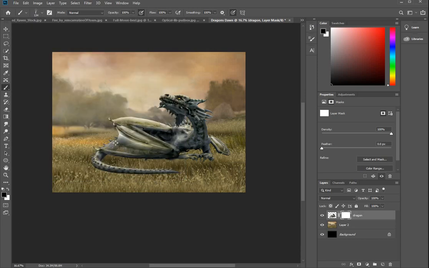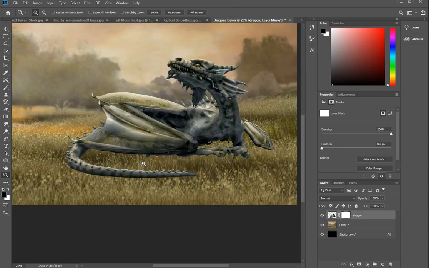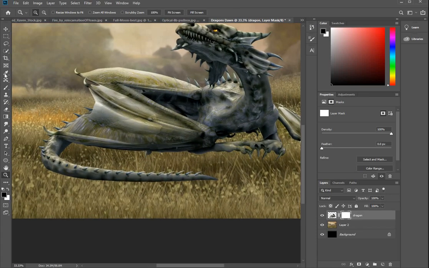So let me zoom in a bit. I can't quite see that brush. There we go. So what this brush does is it swaps between black and white. And you can change the size of it, if I make it bigger using the right square bracket key. And I'll run around those edges there.